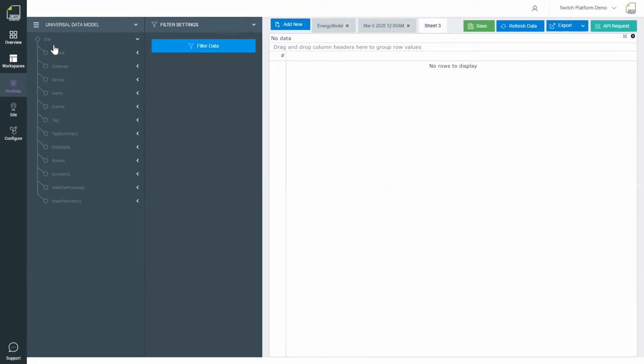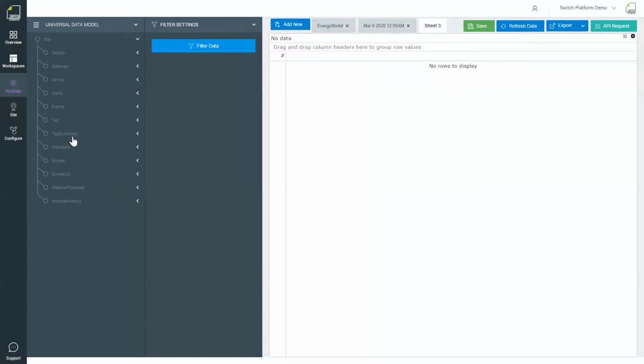So I recommend doing DataViews queries one item at a time. You can see we start at the top with the high-level data of the site details, the gateway appliance details. This gets into my devices, which also have the sensors under them. I can do the alerts that are visible in Alerts Analysis. I can look at events, which are available in the Events tool.